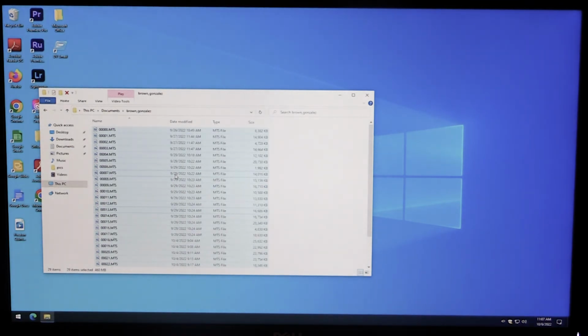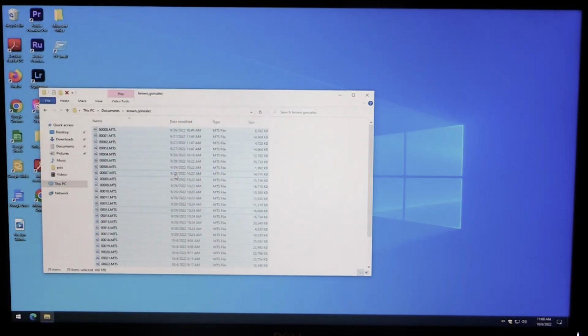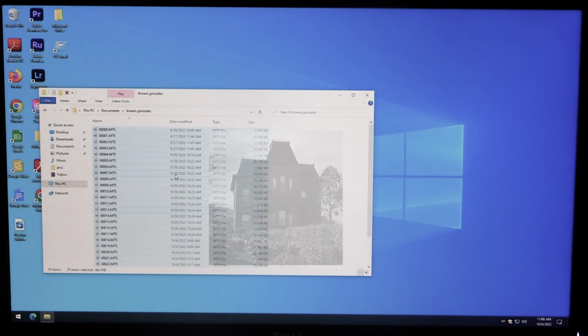All their original footage is saved as a backup right here on this SD card. Okay? So their backup still exists if they ever need to go back to it. But meanwhile, all their footage is in the haunted house, and they can begin sorting through it, labeling it, putting it in whatever order they want, renaming it. Do you guys know how to do all that? Okay? And then you can move on from there to do the editing.